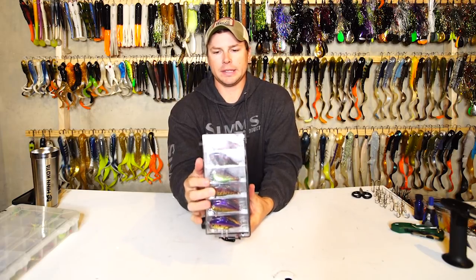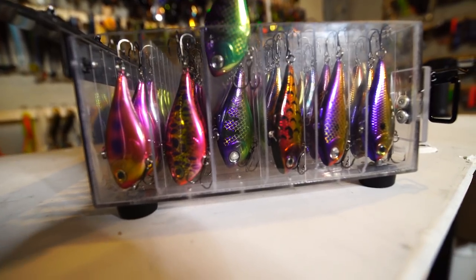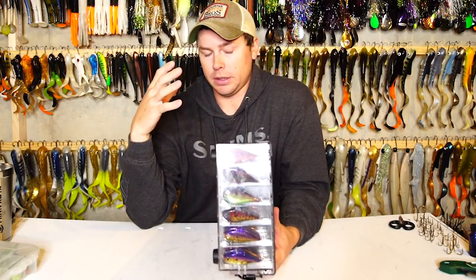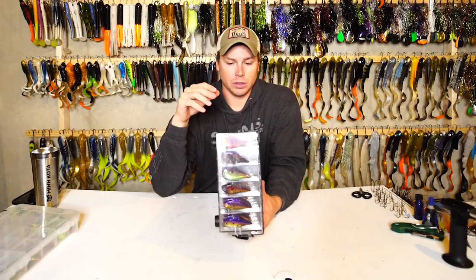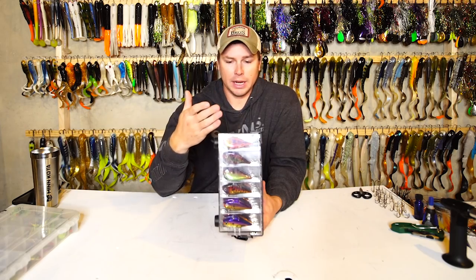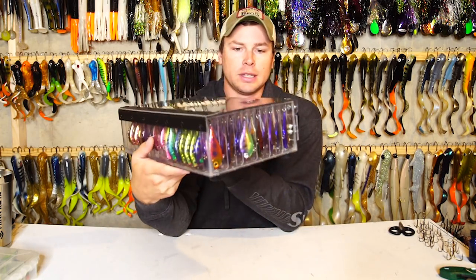There's only so much space for these baits to move in each compartment. The size-7 Rippin' Wraps on the outside — each slot is just big enough to fit one. The less space around it, the less space for that bait to move and for your custom painted finish to get wrecked. These baits are literally an investment — on Green Bay our fish love custom colors, and what used to cost $6 to $8 now costs $12 to $14. Just in this box alone I have well over $1,000 worth of custom colored baits. Having them bounce around in a $5 tackle box, getting chipped and tangled, will eventually lose me money. So making an investment with a box like this is really nice.